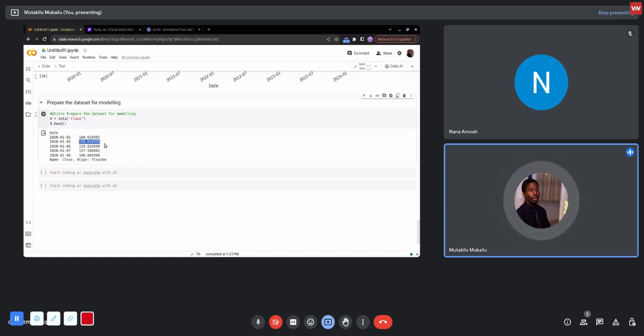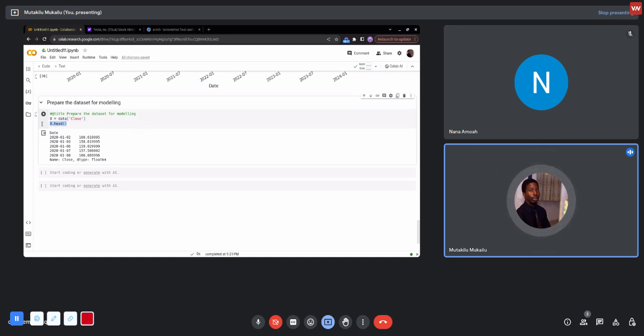We're using the previous time's data, maybe yesterday's, to predict the future. So we just pick what we want, and in this case, the time series we want is actually close. You can see that it has the date and then the values. That's all we want.